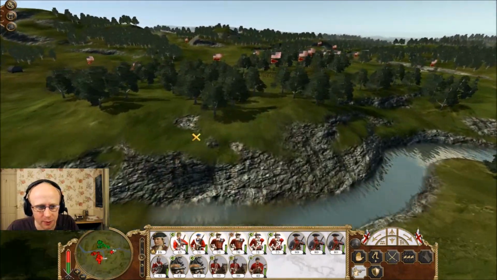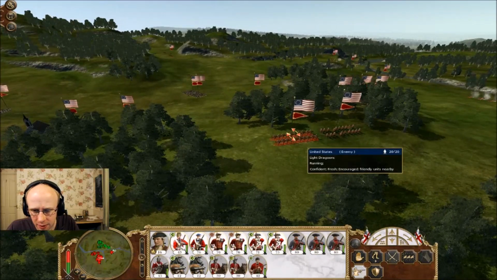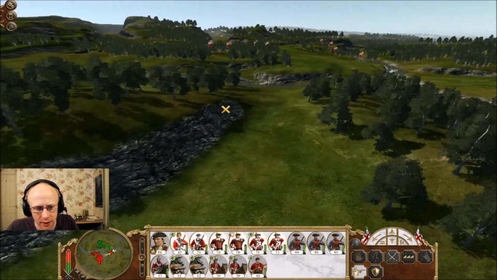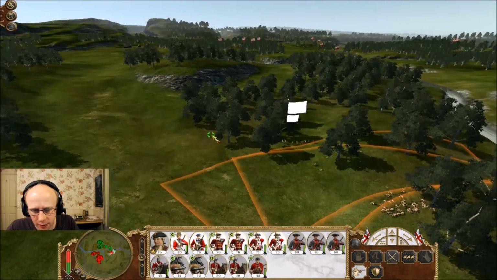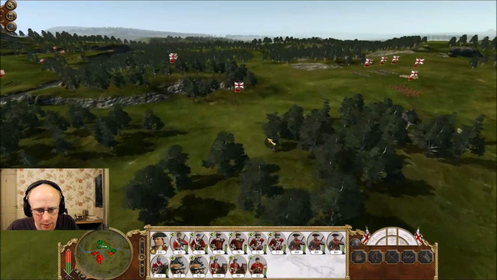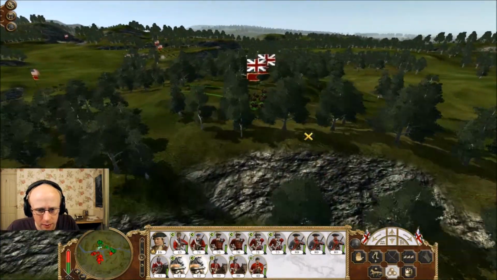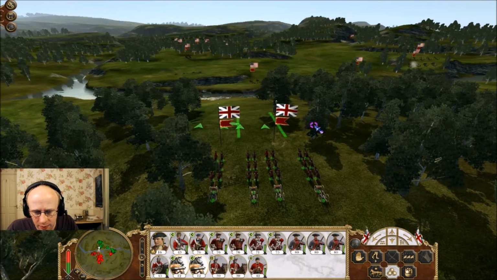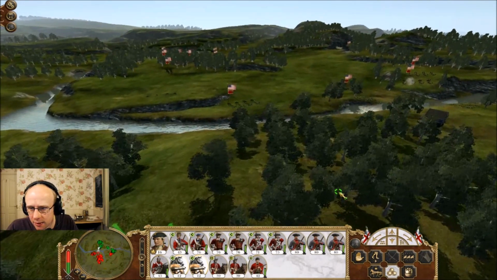So are these guys formed up? Yep, these guys have changed position. The light dragoons are forming up. I'm going to advance the infantry. So these long riflemen running away, yeah. So we're going to advance the infantry up this way. So can we outshoot these guns here? But we've only got 6-pounders, so they're not very heavy cannon, really.